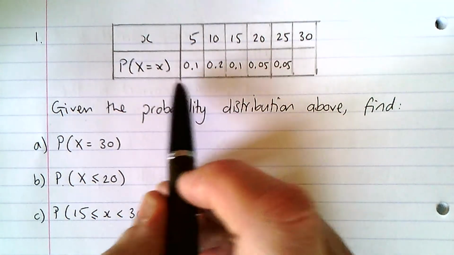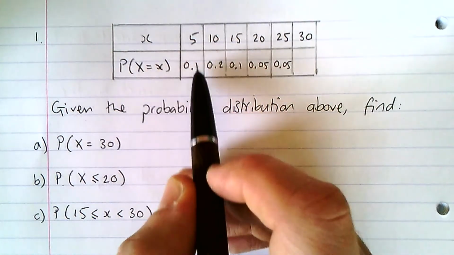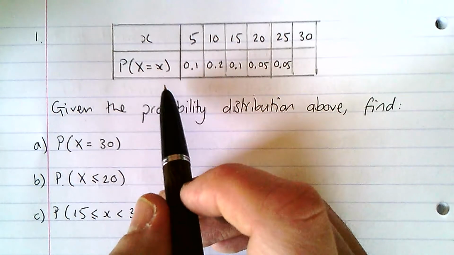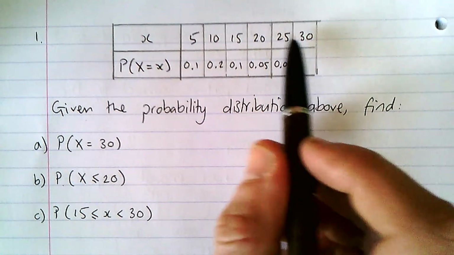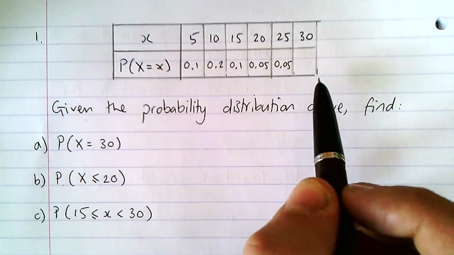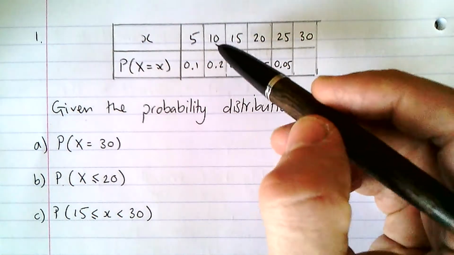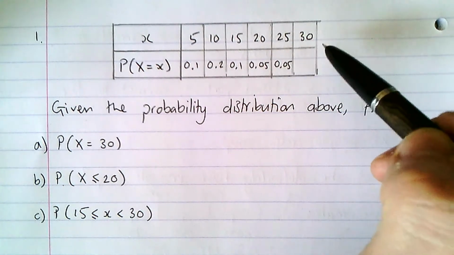So this kind of notation here you should be familiar with from GCSE and from the work that we've been doing on probability in class so far anyway. But this table setup might be something that's a little bit new and different. It's not that scary, to be fair. It's just telling you the individual probabilities of each of the values.